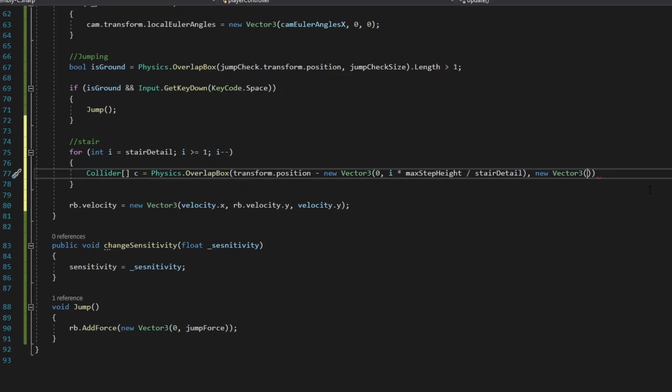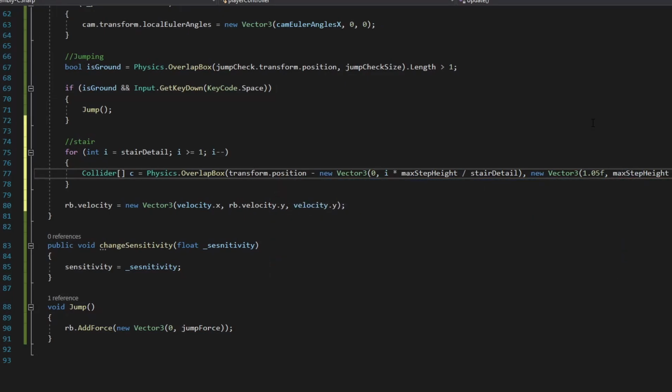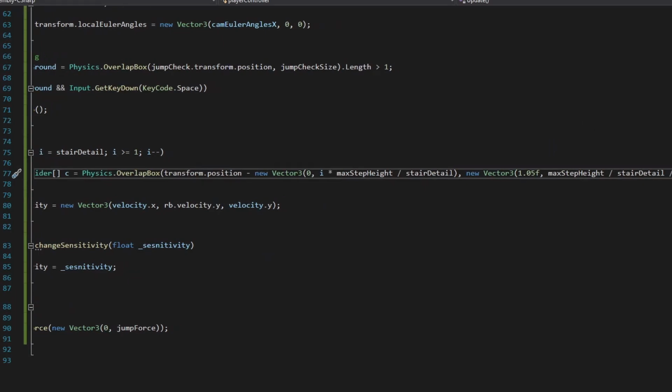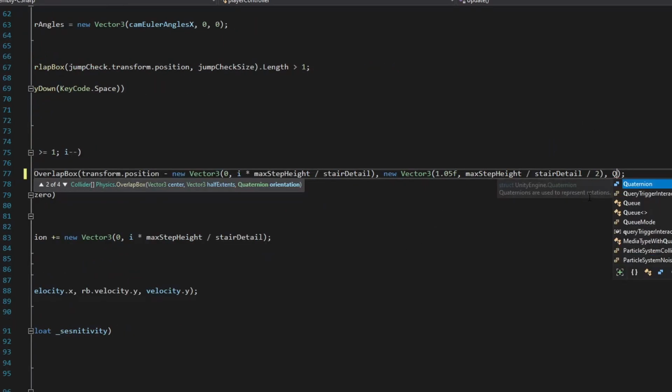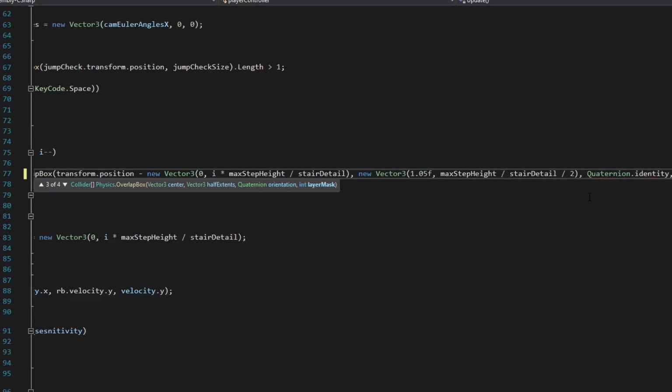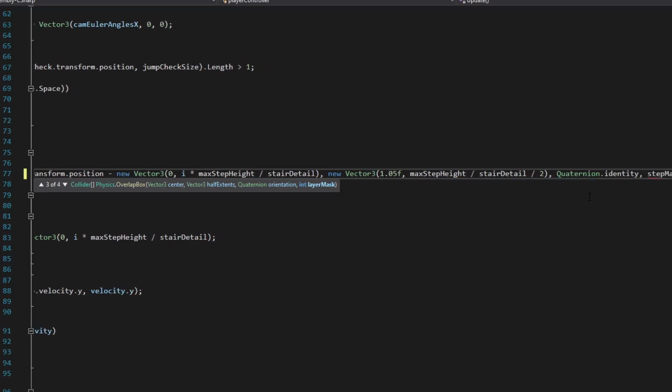Of course, you can change it for your game, but I'm going to default them to 1.05f. I found that was the best. And then max step height divided by stair detail divided by 2, because it's half extents. We want to apply the rotation, Quaternion.identity, and then the layer mask, so it's just the step mask.